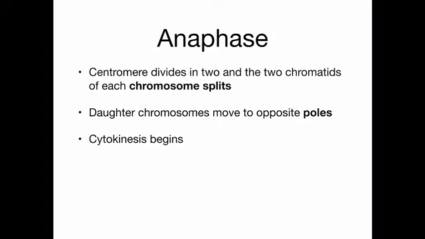Cytokinesis begins at the sort of end of anaphase, into telophase and beyond. But you're unlikely to be given a cell in a test or an exam. Even in matric, where you have to do a comparison of mitosis and meiosis, you're unlikely to be given a diagram where cytokinesis is present in anaphase. They're going to give you a much simpler diagram to look at. So when they give you cytokinesis, it will be towards the end of telophase.